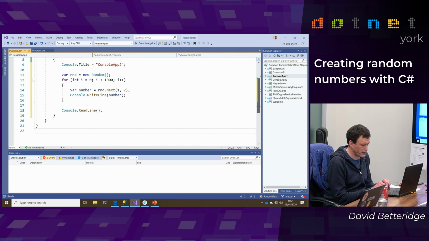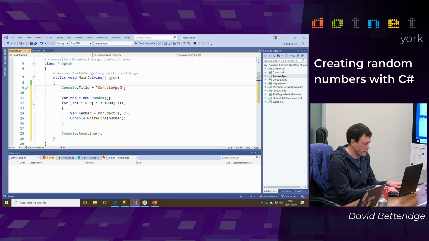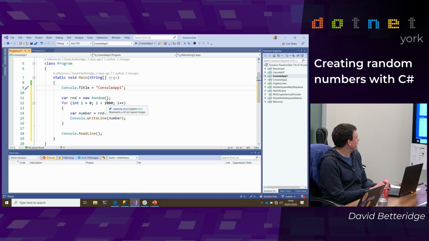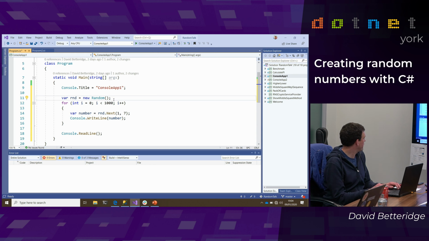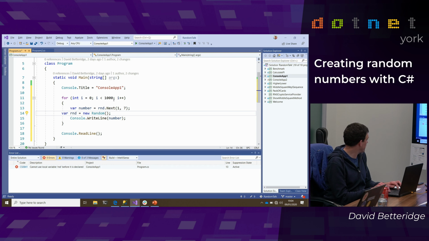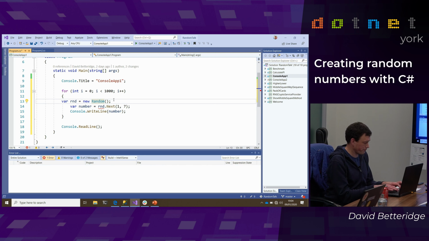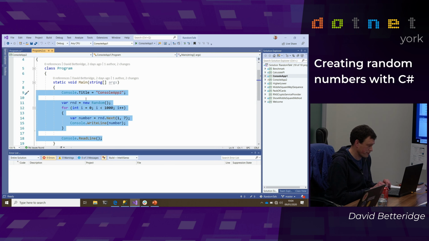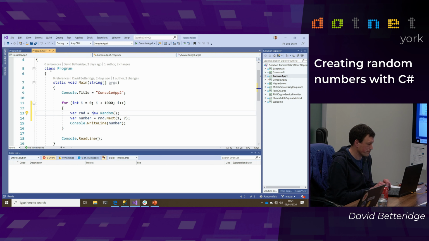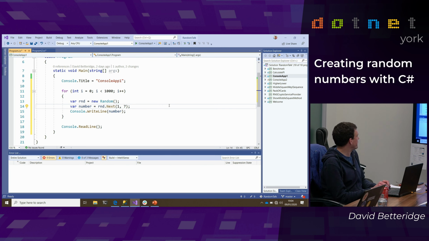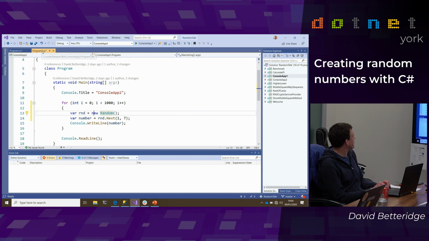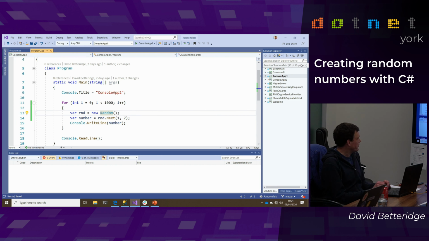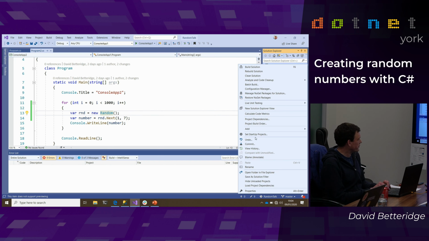So I've got the same idea as before. I've just got a loop where I'm going to go round, and I'm not specifying a seed. I'm going to generate a random number, and I'm going to do it 1,000 times. And I've written it in 2 different programs, and as you can see, they're identical programs. So I'm going to run them both at once. This demo is a bit hit and miss, but we shall see.